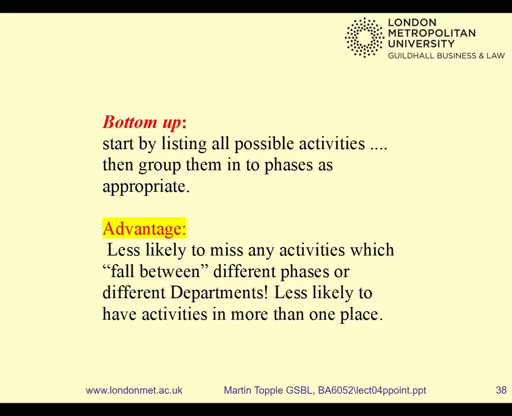Okay? Alternatively, you could have a task that logically belongs in more than one phase. And if you're doing a top-down build, it'll end up being done 3 times in 3 different phases. When will you find out that's happened? When 3 people turn up to do the same job, which is not too clever. And of course that will have affected the price of the job as well.